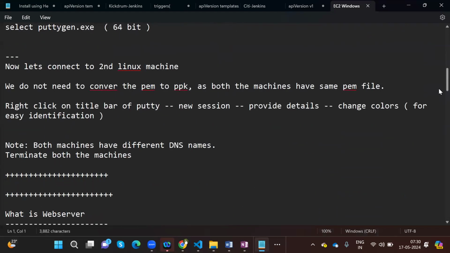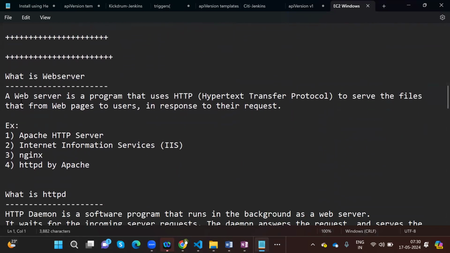A web server is a program that uses HTTP, the hypertext transfer protocol, to serve files that form web pages to users in response to their requests. Here are the different types of web servers we have seen: Apache HTTP server, Internet Information Service, Nginx server, and HTTPD from Apache.